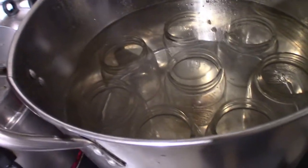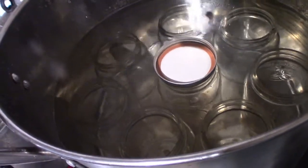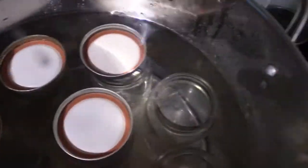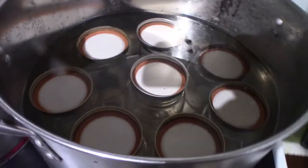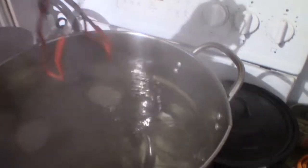There I have 8 bottles. That's all my canner takes. And I'm going to put the lids down like that and hope that they stay on top. Guess it's not serious if they don't. If they do stay up here, you see, it'll be easier to get them out afterwards. And as I said, I'll bring this to a boil, imagining that I am water bath canning something, boil it for 10 minutes, and then I'll take them out. No, they didn't stay up there, that's okay, I'll get them out.